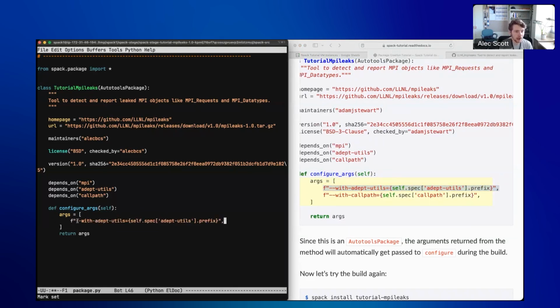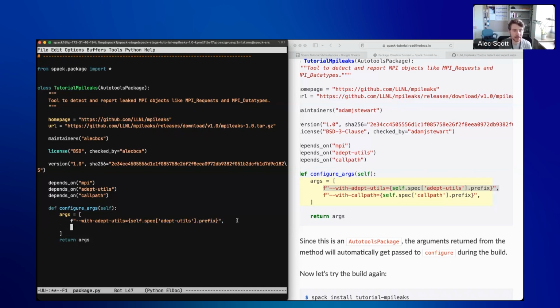So you've got the name of the flag, and then we're setting it equal to self.spec, which is going to reference our current spec. So our current concretized spec, the name of the package and all of its dependencies. So inside of this, we look for our dependency called adapt utils. And for that adapt utils installation, we want to look at where it was installed to. So its installation prefix. So we'll reference self, our spec, inside of our spec, the name of our dependency, and then the prefix out of that.